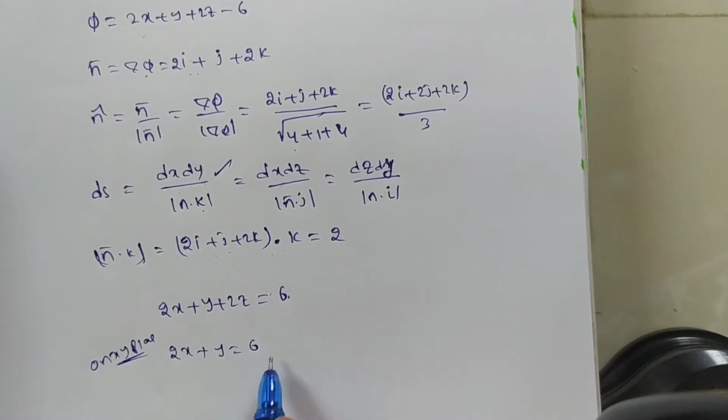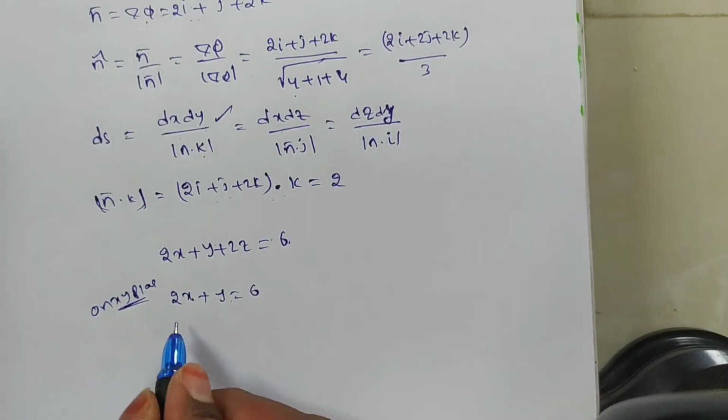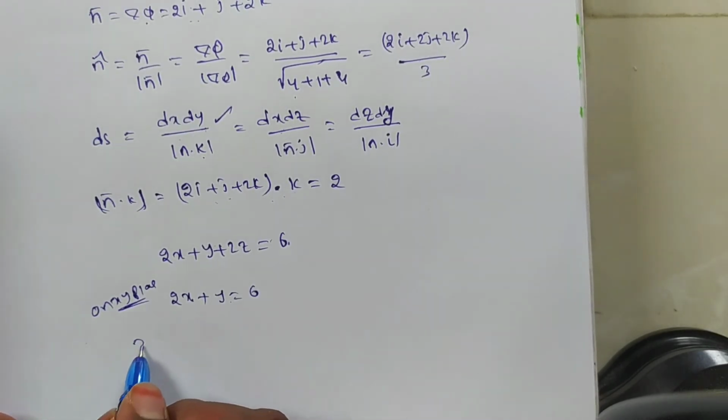2x plus y is in which form? It is of degree 1 in x and y, so you get a straight line. It is converted to a plane in two-dimensional space, which is not a square or a rectangle. So you will get dependent limits, not independent limits. Independent limits are constants, which you get if it is a square, but it is not a square, it is a plane only.